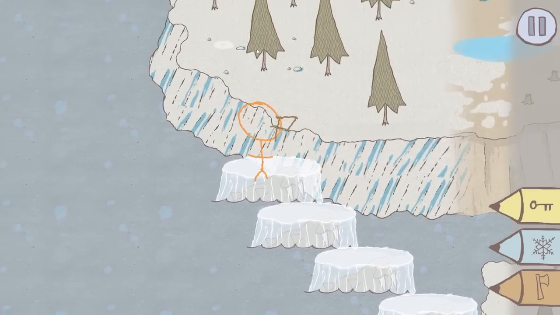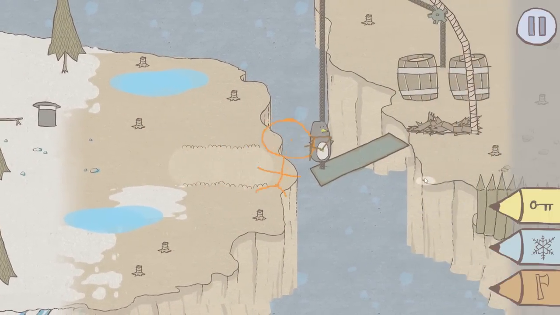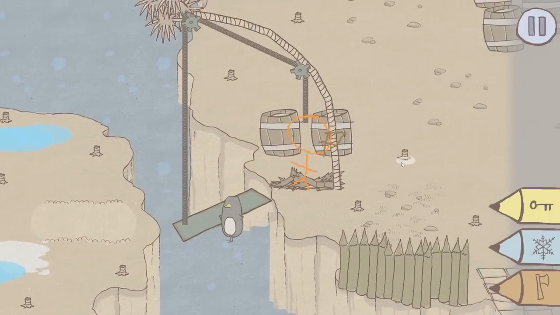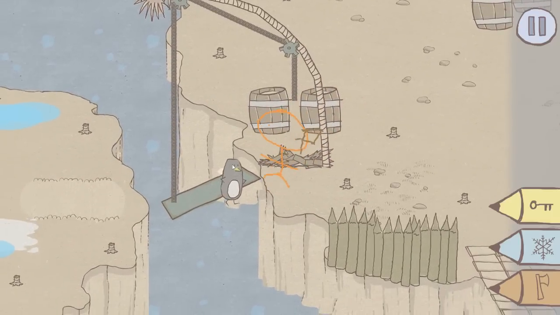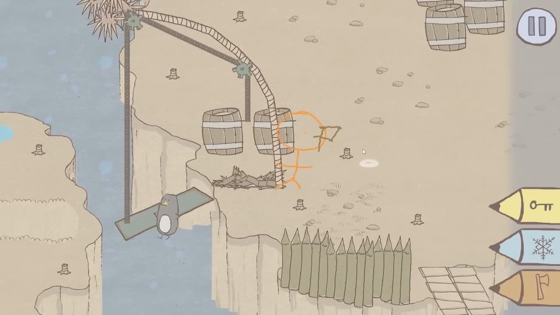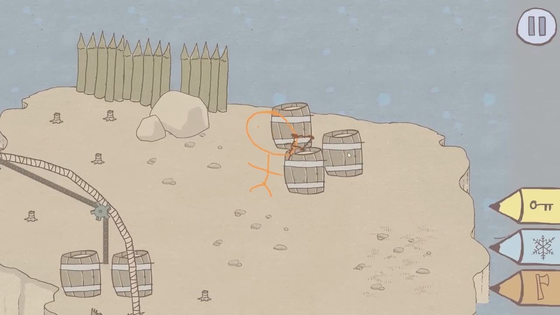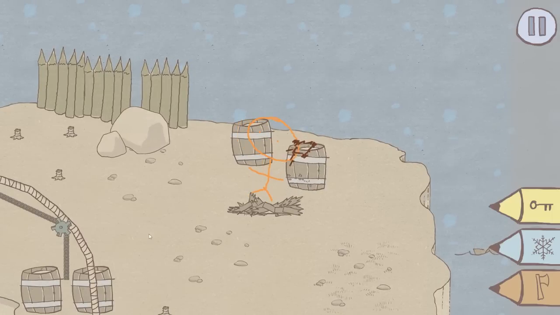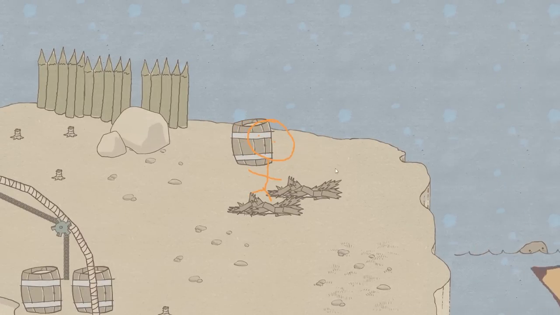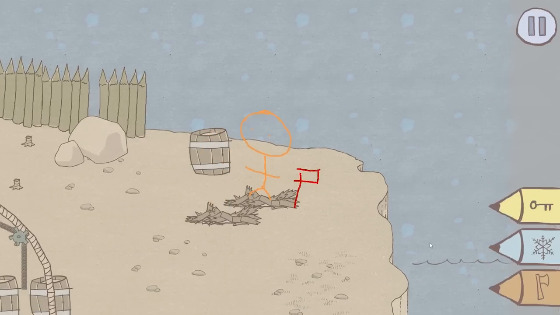Alright, frozen walruses. I really feel bad about them. Oh, penguin! I pushed him off... I can push... What? He flies. Penguins can fly. Let's chop these. I don't think it would be these two right here. Let's just get more axes. Oh, I see another walrus, so we can freeze that little area right here.